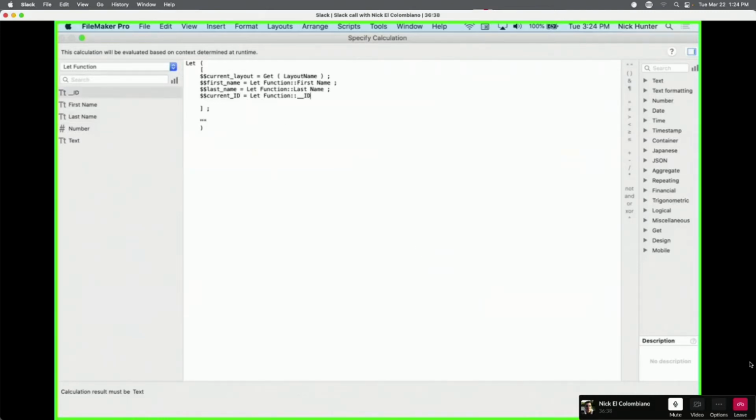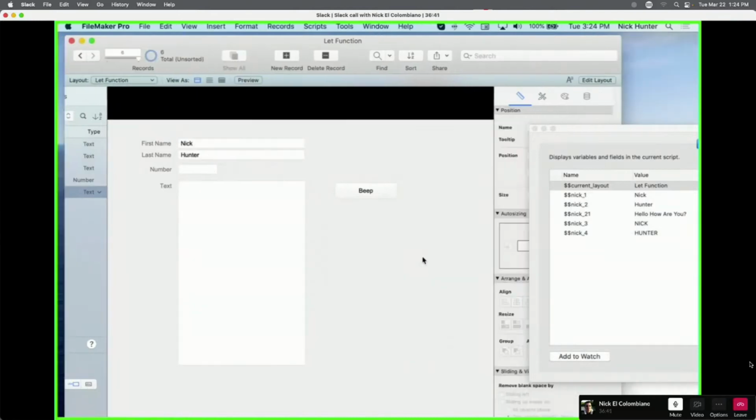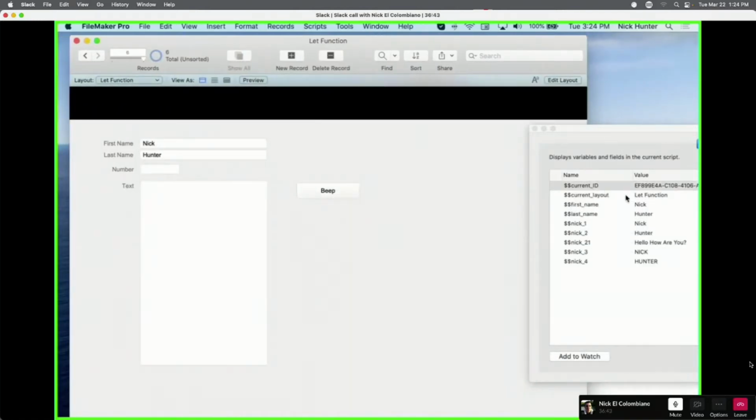So I have all of those things. Click, boom. Current ID, the first name, last name. Ready to be used later in your script, right? So ready to be used.